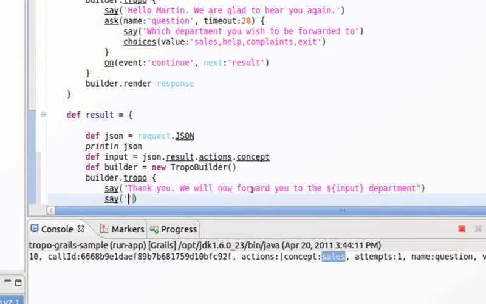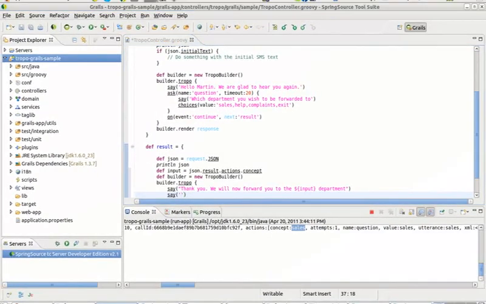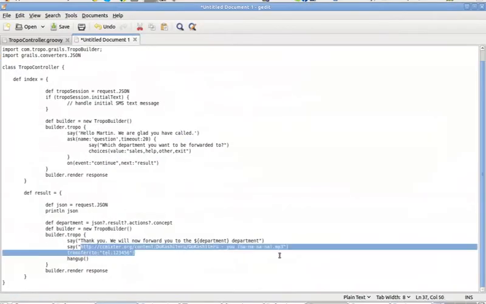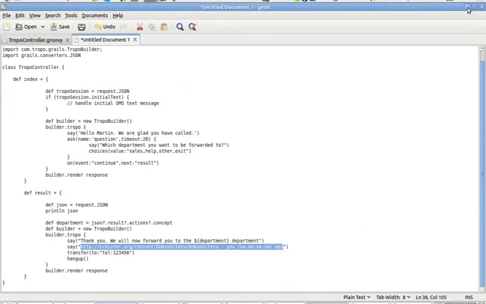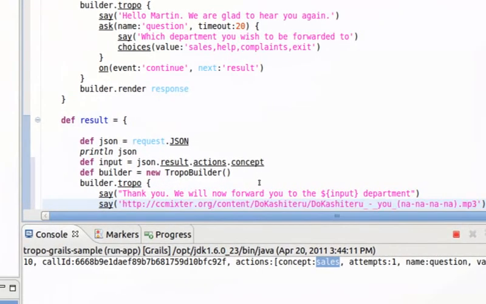Play, and let me copy the song name because I've got it here in my text pad. Yeah, that's it.